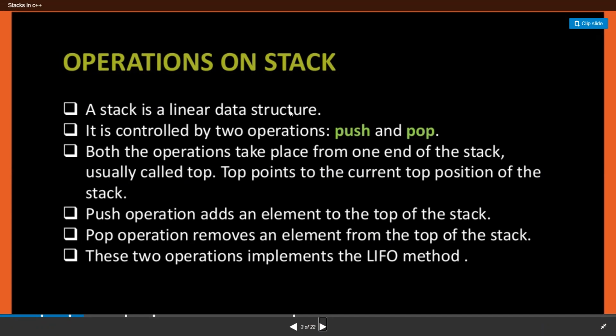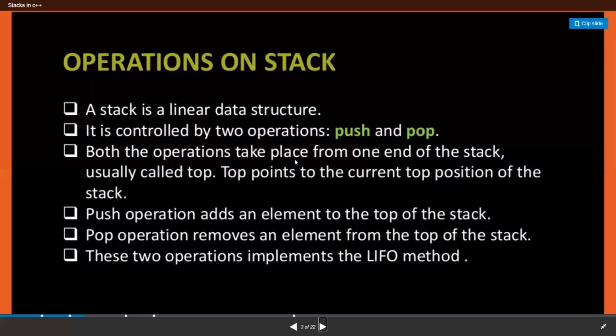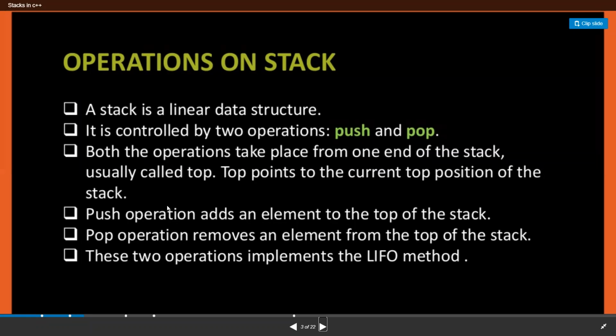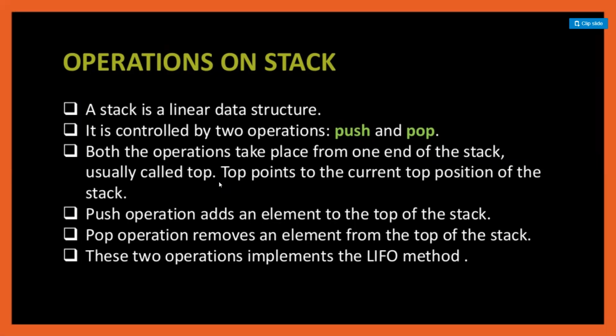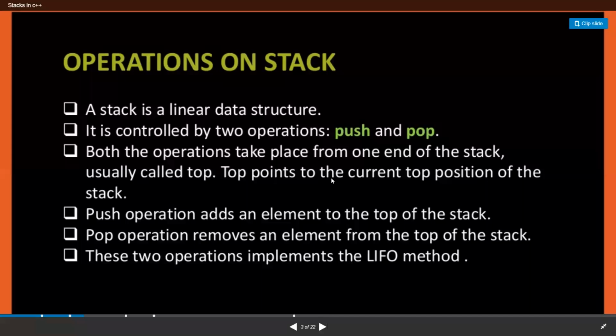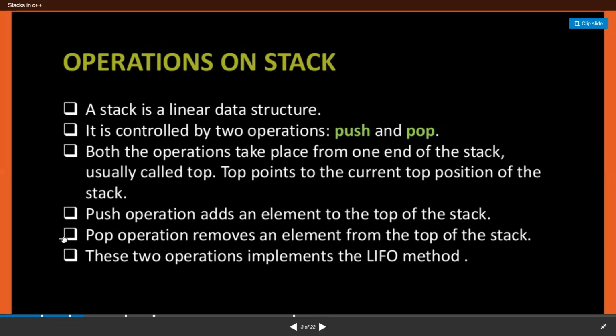Stack is a linear data structure. It is controlled by two operations, push and pop. We said here push and pop are the main operations. So we have three more operations also. Both the operations take place from one end of the stack, usually called top. So we already discussed, at the top the element will take place. The top points to the current top position of the stack.